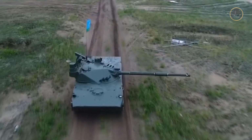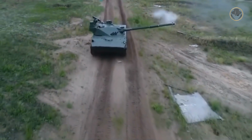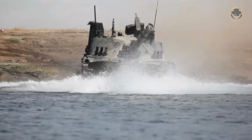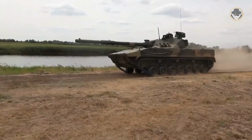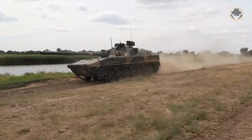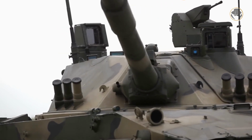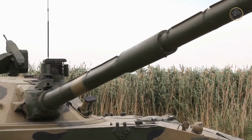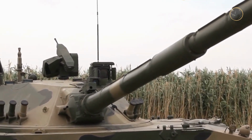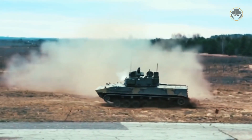The prototype of the 2S25M was completed in 2015. 1 year later, the vehicle was unveiled. The new SPATG has a modern digital fire control system with more advanced sights, including thermal imaging. Thanks to its new software and hardware, the Sprut-SDM1 has network-centric warfare capability. Also, it has improved ballistic protection. The serial production of the 2S25M has not begun yet.